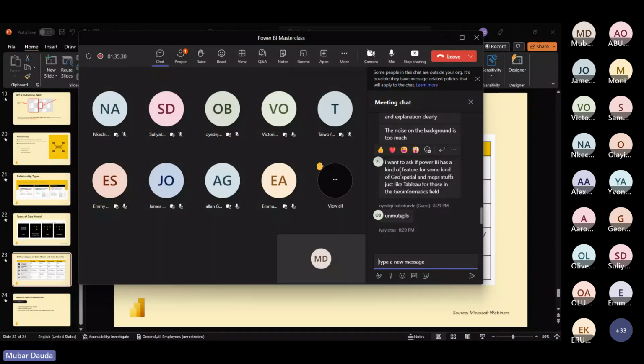There's Azure Map, there's ArcGIS map visual, and there is Shape Map. Shape Map is for when you have your own personal map, not a map that's available in Power BI. You can bring your external map into Power BI and do your geospatial analysis. Yeah, ArcGIS, yes, thank you.